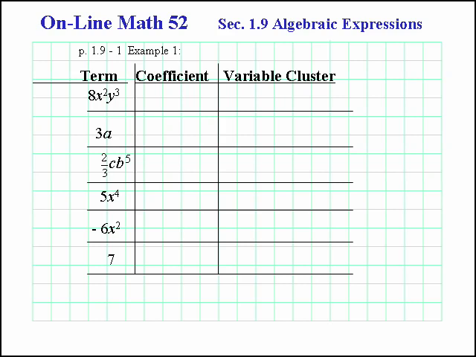But it's so much easier to talk about things when we say, oh, well, we know what the variable cluster is. And you'll notice that sometimes a variable cluster might be just a single variable. But here's kind of a cluster of variables with their exponents and things. Okay, and look, there's no variables at all. I wonder about 7. Don't you?